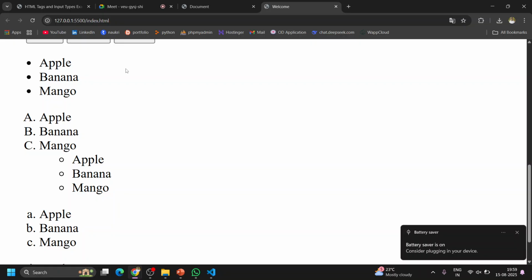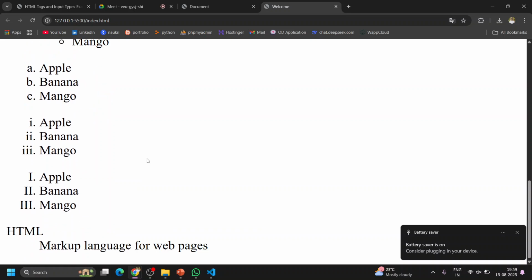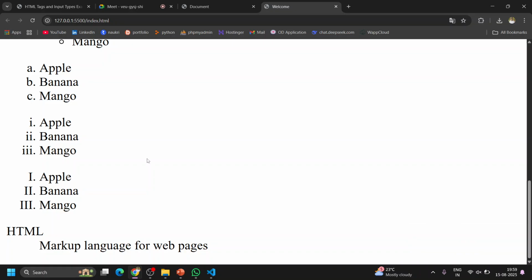Now we will discuss tables in HTML. Let us discuss some theory part about what is a table and then we will wind up the session. It is already 8. By tomorrow, we will be creating a table and then adding data into it. Can anybody have any idea about what is a table?